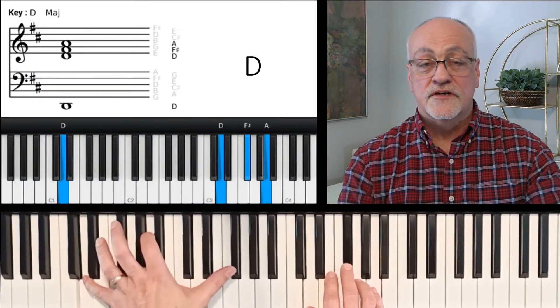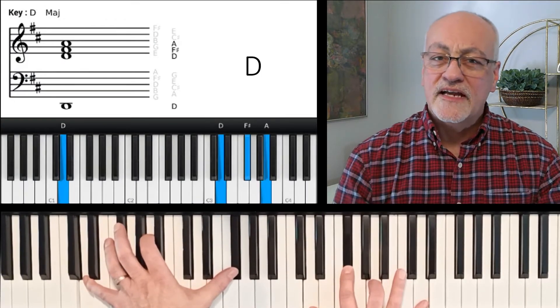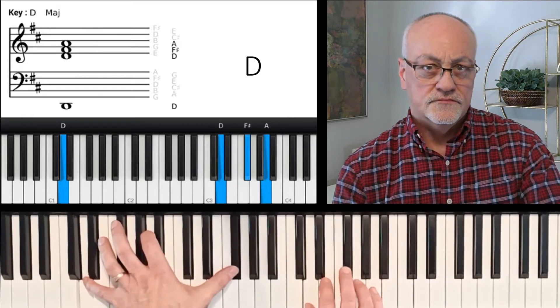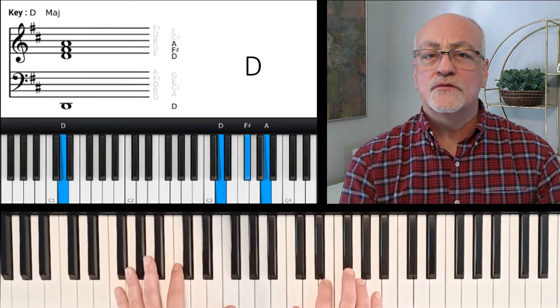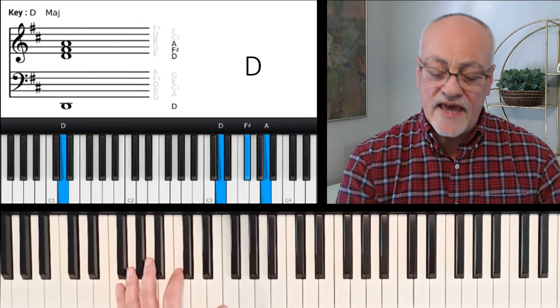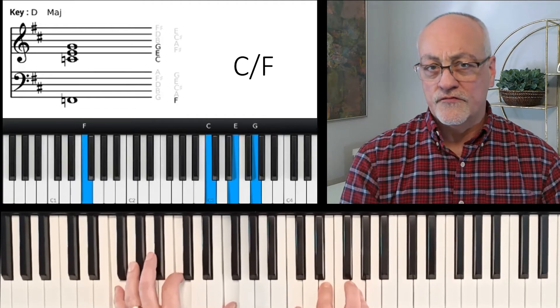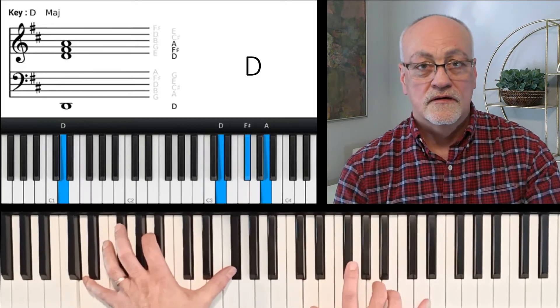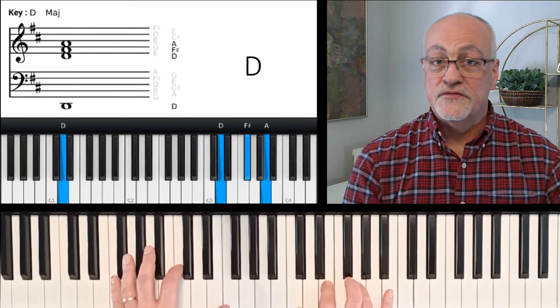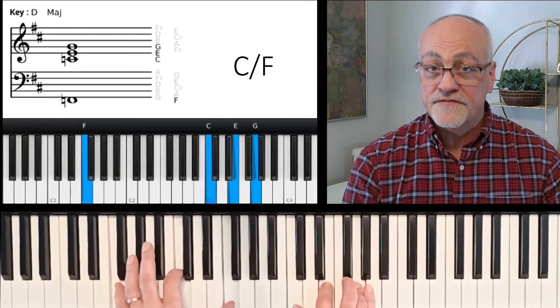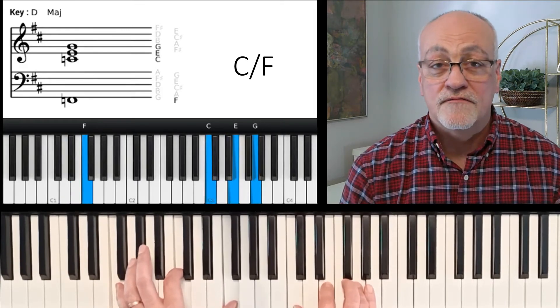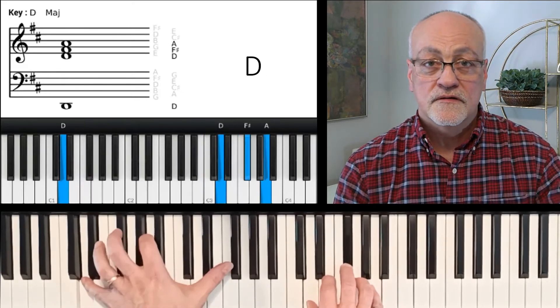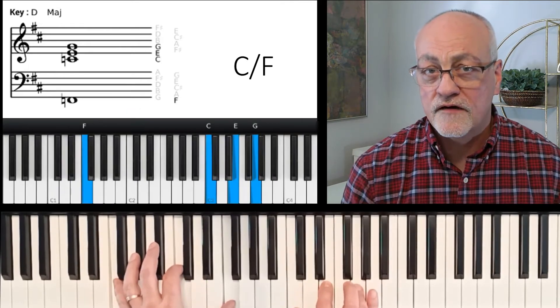I'm starting on a D chord. Now I'm doing kind of a tonal shift here. Instead of staying within the realm of D major, I'm going to move up to an F chord. But it's really a C over F. I just kind of came across this voicing and it worked really well. So it's a C chord over F. Now F is a part of the C major family, so it's really the IV chord up there. So I'm going from a D chord to the IV of C.